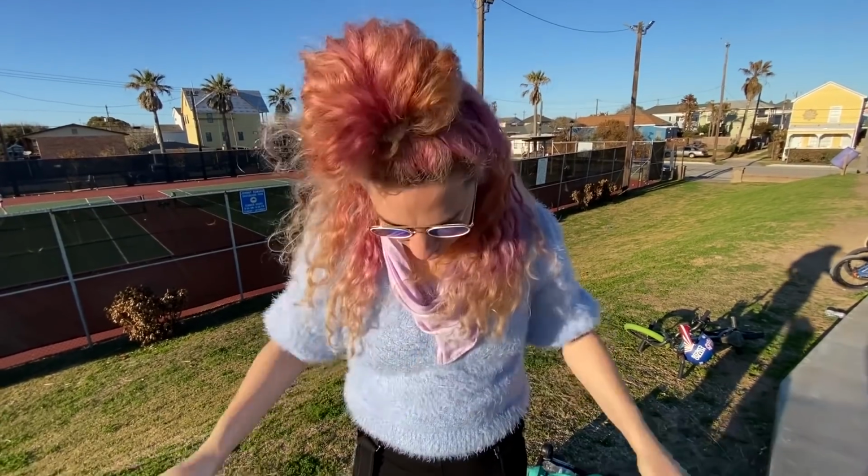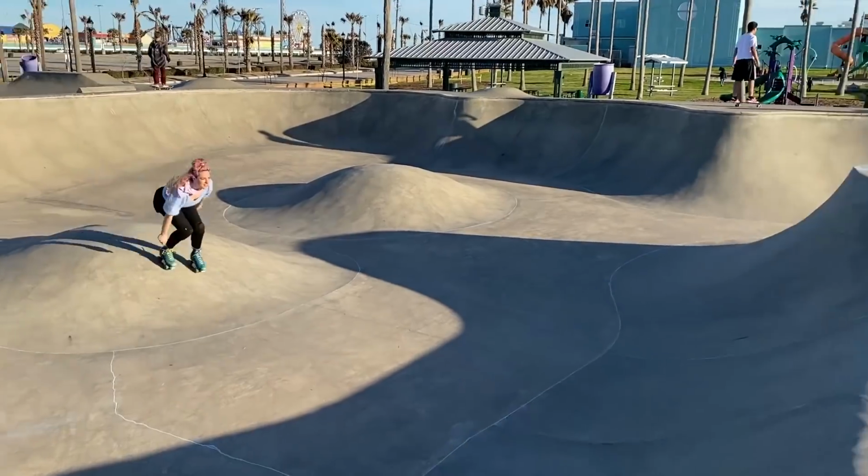Now, as an extra bonus little fun thing when you learn how to pump the hump, if you've mastered everything we've taught you in this video, then you actually can start to air on the hump. But you don't want to think about it like jumping up and coming down or jumping forwards. You almost want to think about it again like a hurdle. So if you want to air on top, you've got to think about the arc that you're going to draw and where you're going to have to hit that sweet spot in order to keep the flow going and to keep that nice rhythm of carving the bowl. All right, let's demonstrate.